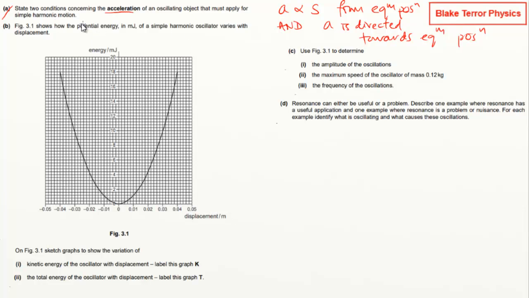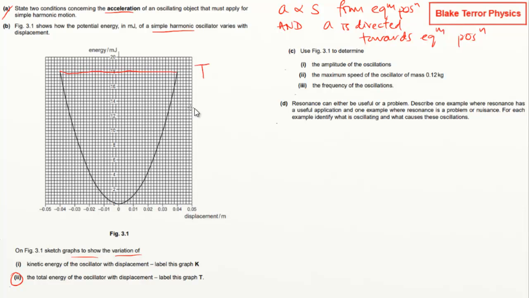Now we're onto a graph which is showing potential energy against displacement for a simple harmonic oscillator. On that graph, sketch graphs to show the variation of kinetic energy and total energy with displacement. Right, I'm actually going to start with the second one because that's a bit easier. We know it's going to have to be constant. We know that at the maximum potential energy, we've got no kinetic energy. So the most we're going to get is this 18 millijoules that we got up here. So I'm going to try and draw a horizontal line on that to show that it's constant. A little bit wonky, but not too bad. So that's a horizontal line going through 18 here.